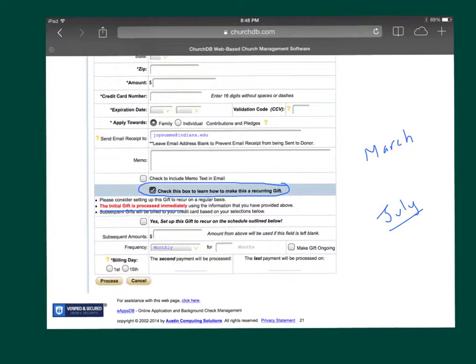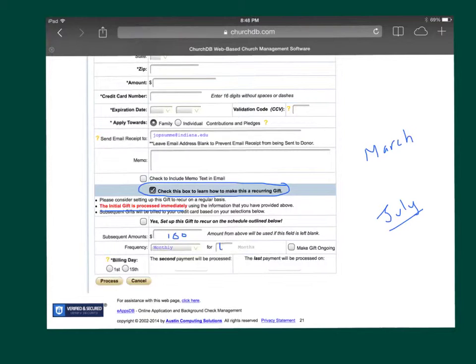And the reason being, because otherwise this is going to start processing immediately and start taking out those monthly or weekly or bi-weekly payments right away. Now I can also use this to finish out my payments for the year. So if you're thinking, gee, it'd be nice if I could finish out this year, you can do that as well. So say your normal payment is $100. You would put that in there, and then you would say that you want it taken out monthly for however many months are left.